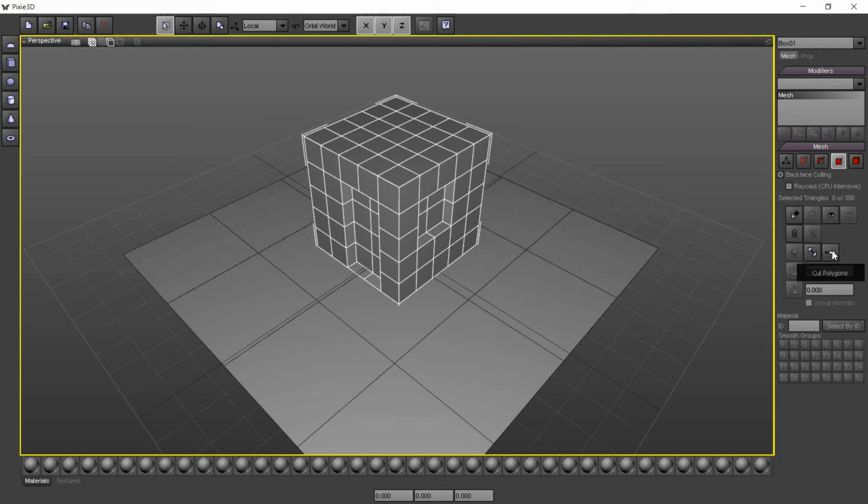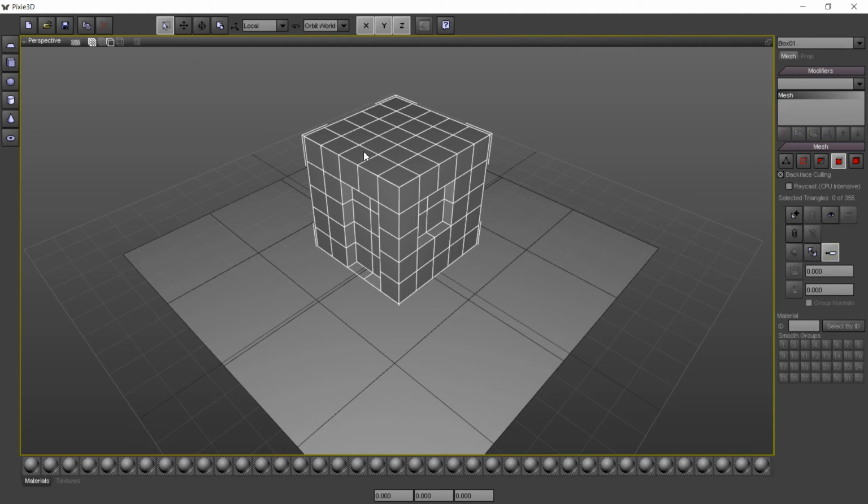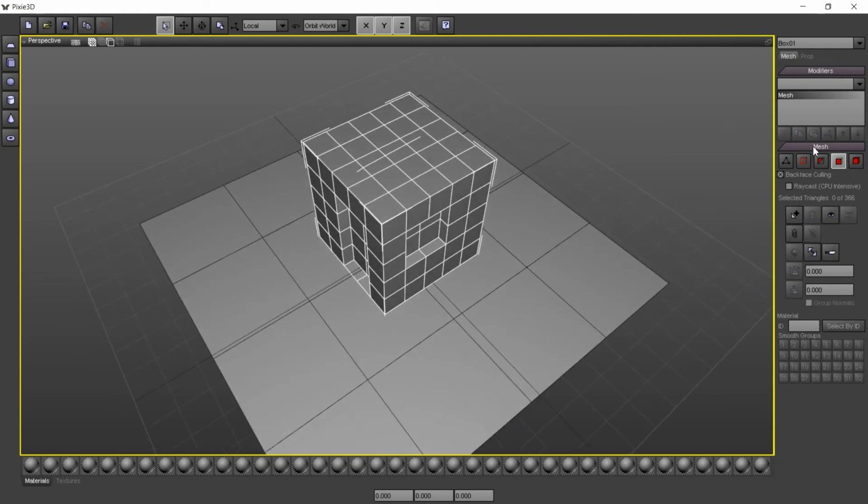Activate the cut tool and you'll be able to select anywhere on your geometry and just left click to define the start point, and you'll see there's a red line appearing, and then anywhere on your geometry define the end point, and you'll see when you do that there's a line appearing, and you can see now it has created more geometry. That is really, really handy for defining some sections of your geometry.